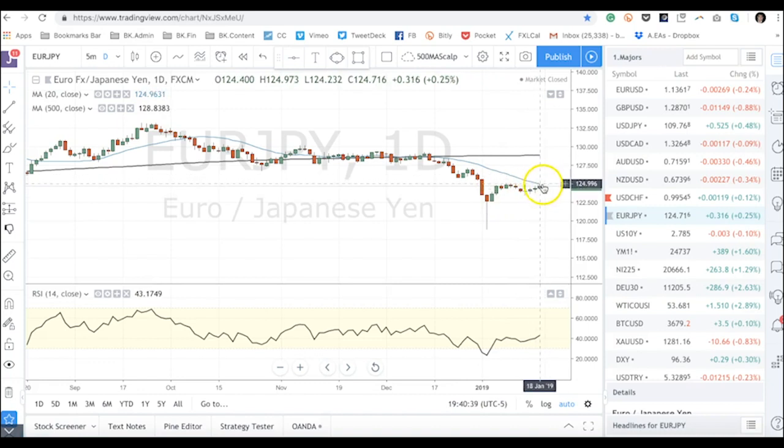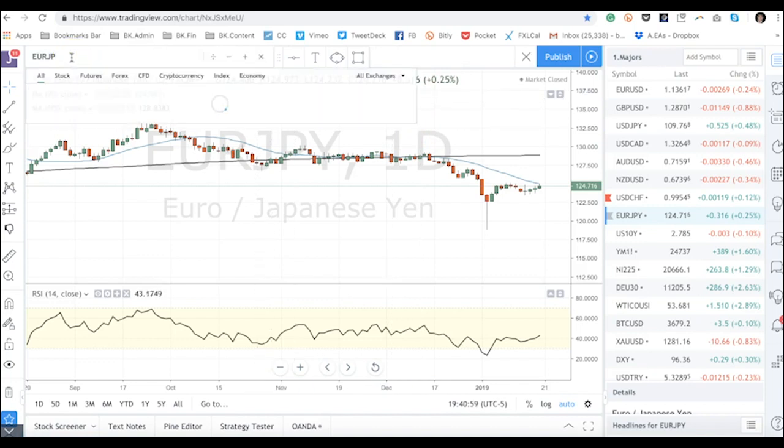If you close above 25, you would cover the 20 SMA, and if you could take out or approach the highs over here, that's a very bullish construct. The fact that we're bottoming out, the structure here with higher lows, all of it looks pretty good on the euro yen basis, and it could be that divergence signal that is telling us that maybe euro is not nearly as big a sell as everybody thinks it is.